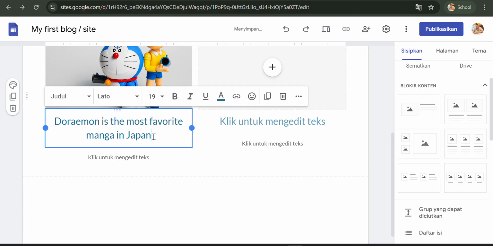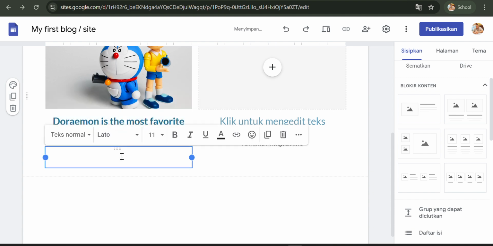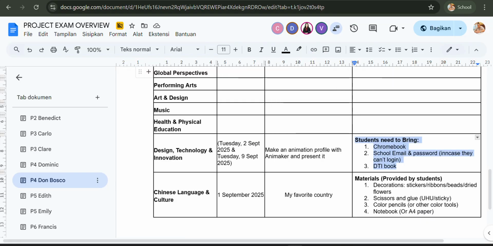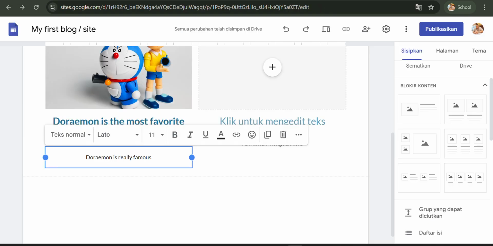For the letters you can make it bold. It's up to you. There are so many settings here. And then for the description, you can mention it, Doraemon is really famous. Or if you didn't know about Doraemon, you can just find it in Wikipedia whatsoever for the description of Doraemon. For example, it's up to you.